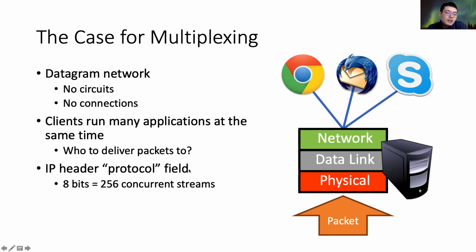Another problem is that maybe you are the server, for example the mailing server. You need to maintain connections with different clients using different port numbers on the client side, if you remember our socket programming. It's very likely you are serving many clients, so even for one application, that many streams is not enough. Keep in mind that even for the same email server, different clients have individual streams. For example, when you email the server, you don't want your message to be mixed with other people's email to the server.